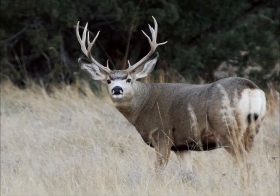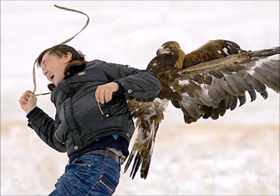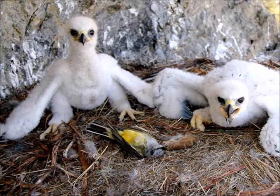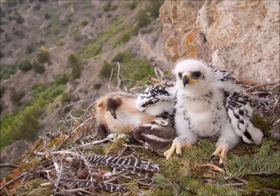I had many photos people sent me of attacks on larger animals, but many are quite gory so I decided not to include them — a quick Google search will pull those up. They also attack cameramen when they are mad. Sometimes nest sites show the most interesting prey items. Here are baby golden eagles with a kingbird — a tiny, very agile songbird that catches flying insects. An eagle catches it not by maneuverability but by thought and wit. This nest also contains wild turkey feathers — a very big bird that puts up a fight and has spurs on its legs.